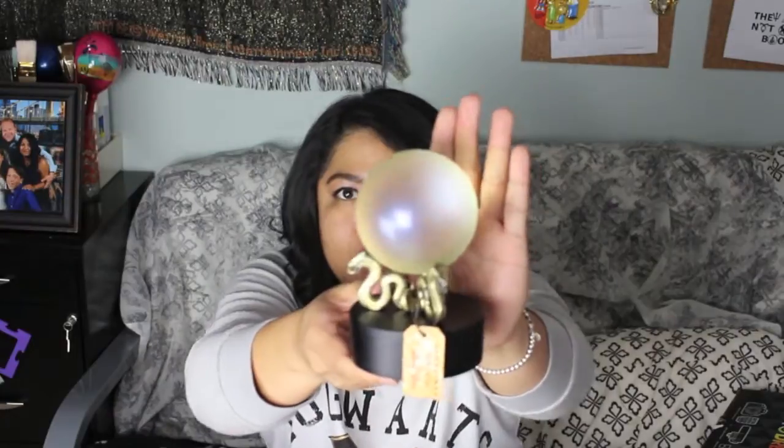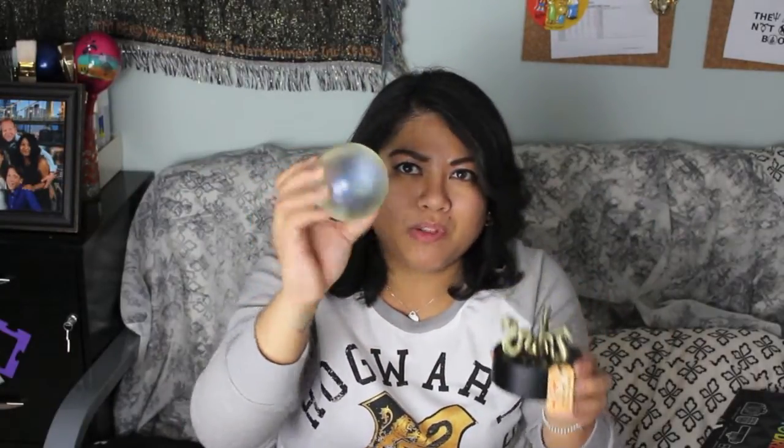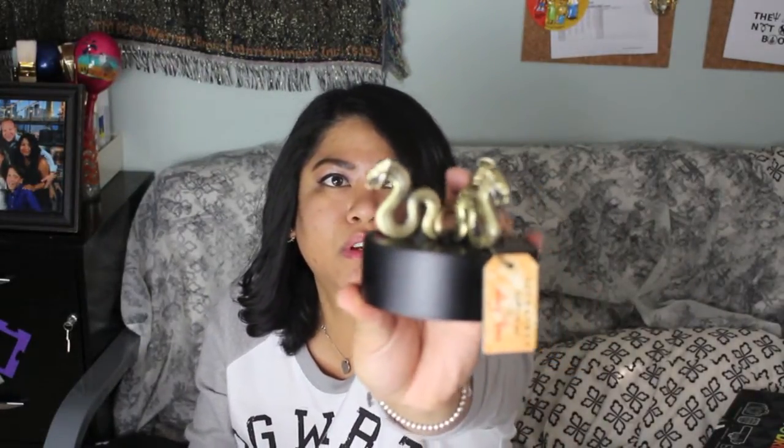The next item I received also came from the Noble Collection. My husband got me all of these gifts because my husband is pretty amazing. I got this prophecy orb, which is really cool. They did a really great job with the details on this. It has three serpents that hold the orb up and it is removable, so you can use the orb separately. Then it has the three little serpents on it, which is really cool, and then of course the orb. Really detailed, and on the bottom it has all the licensing information.